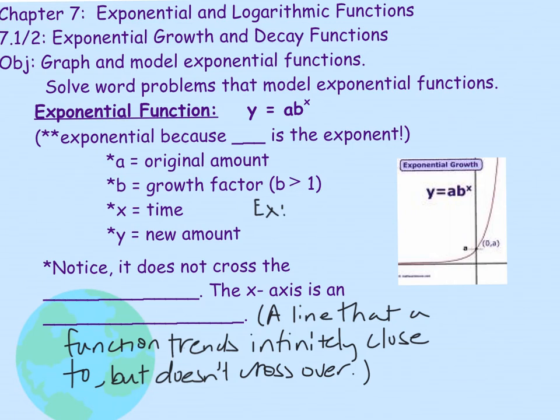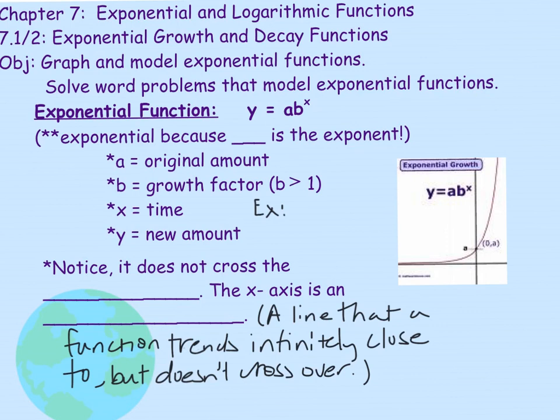Chapter 7 is titled Exponential and Logarithmic Functions. In this chapter, we'll learn about this new type of nonlinear function, we'll solve some application problems, we'll simplify and find inverses, and then we'll work with those. In 7.1 and 7.2, we're going to look at two types of functions called exponential growth and decay. In the first part of these two lessons, we're going to sketch their graphs.